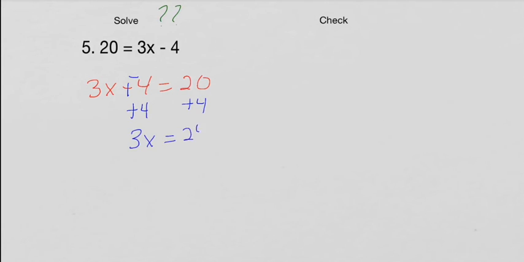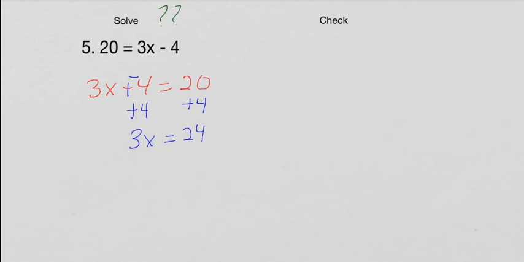All right. So now we're going to use our algebra questions. Is the variable on the left? It's not. So we're going to do symmetrical, which is going to give us 3x minus 4 is equal to 20. Is the variable on the left? Yes, it is. Is it first? Yes, it is. Is it alone? It's not. So we're going to keep, change, change. So that's going to give us plus negative 4. And now we're going to zero pair the 4 out. And we're going to get 3x is equal to 24.